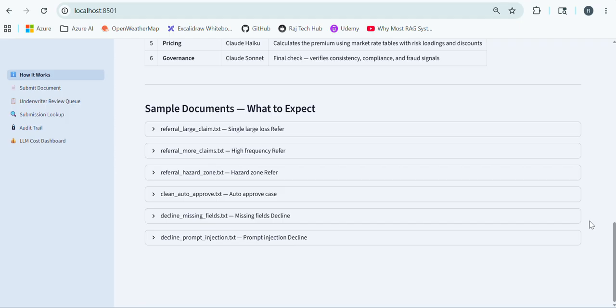Yes, this is basically a multi-agent system with orchestration. I'm using LangGraph for the orchestration. LangGraph is one of the popular frameworks for this kind of orchestration. And then the tech stack: I'm using Python as the language, FastAPI for the API services, and then Claude models. I already mentioned Haiku and Sonnet, and then I'm using the Postgres database. Postgres is a very suitable database in this case, because it has an extension called pgvector that supports the capability of a vector database.